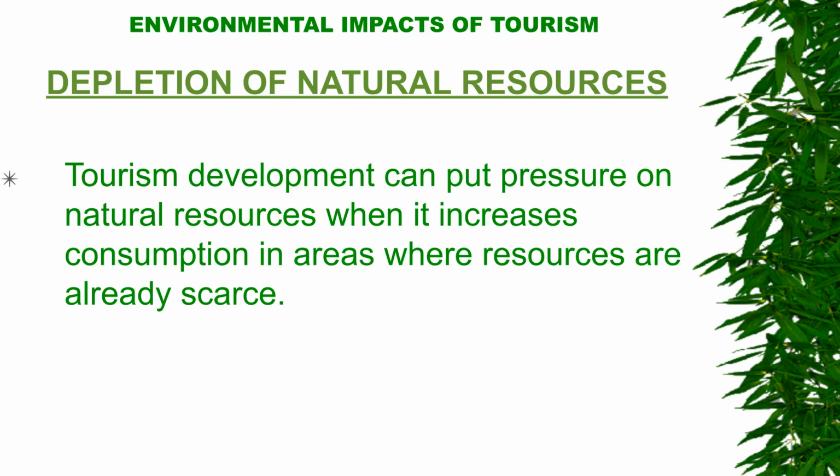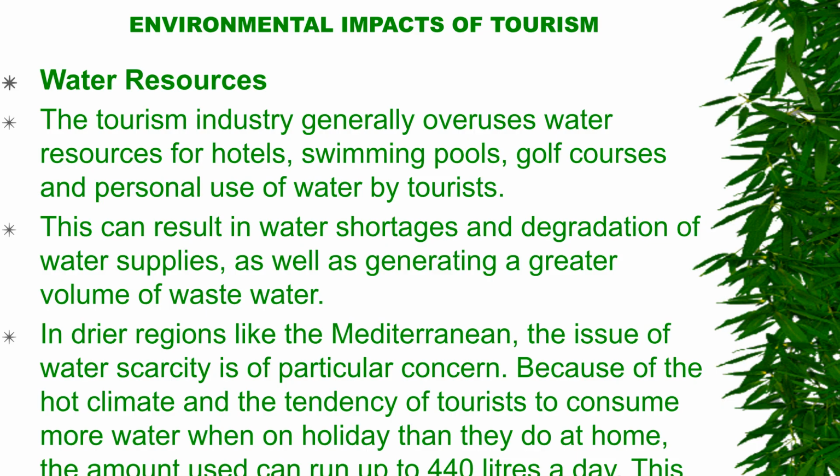Tourism can lead to the depletion of natural resources. This pressure is particularly evident when increased consumption occurs in areas where resources are already scarce. The tourism industry overuses water resources for facilities and personal tourist use, leading to shortages and water supply degradation. In drier regions, this is a major concern, as tourists can consume significantly more water than local inhabitants.